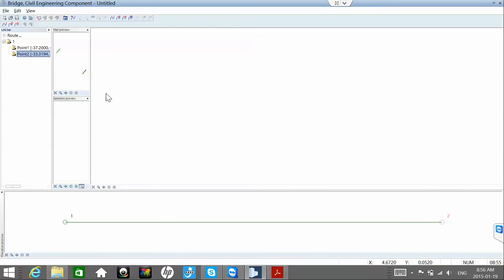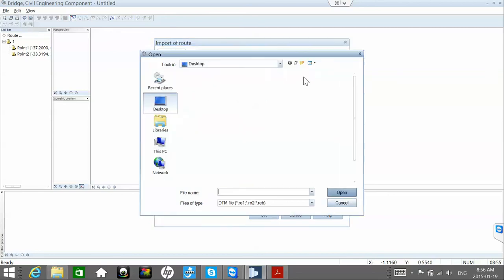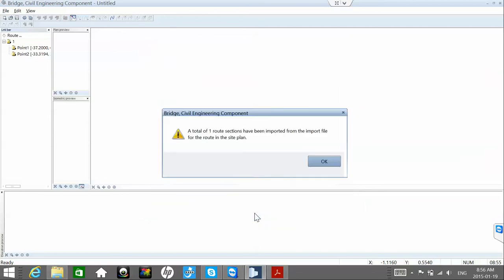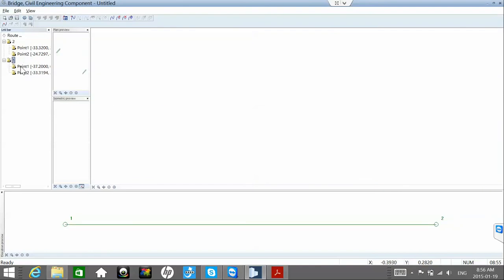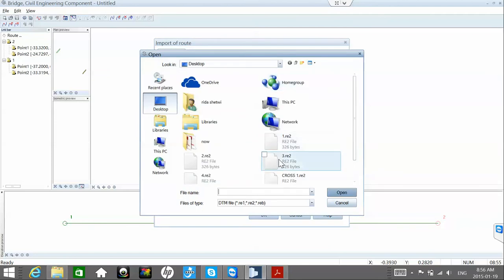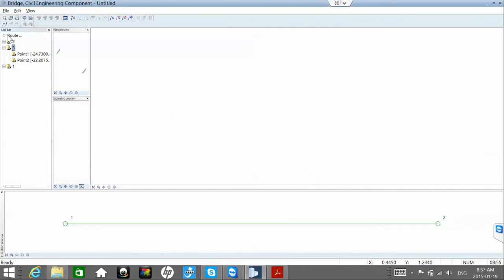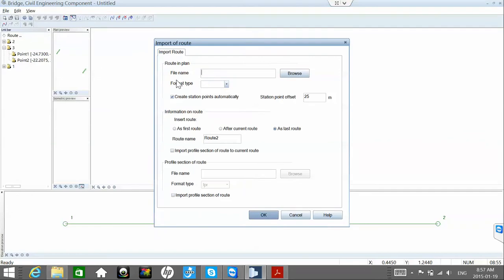So now we can go to section, and we'll also import the other roots, so we can show the current root. We'll export the second part of the root. Yes, so we can make a bridge with all these roads. That's why I say if we divide it at every point where we need some elevation, it's really easy. Because it doesn't matter how many divisions it has, we're only interested in the last division. We only need to select up until we have the variation, up until we have that rising, as last root.